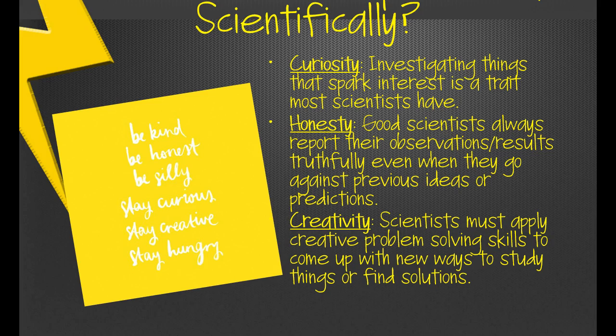Probably the most important thing is creativity. Being creative is huge in science because we have to apply problem-solving skills to come up with new ways to study things or find solutions. If people weren't creative, we would still be hunters wearing bear skins — we wouldn't have civilizations. It took brave people to think, 'I don't want to lug these stones up the hill — maybe I can invent something round to help me build a cart.' It was always people with innovative and creative ideas that led the way for our civilization.